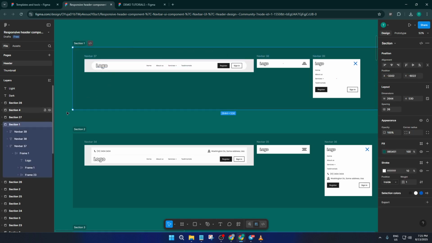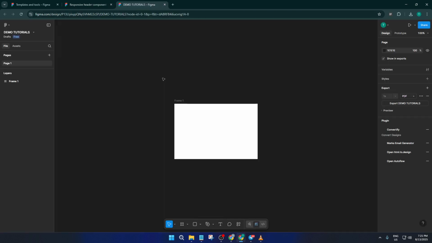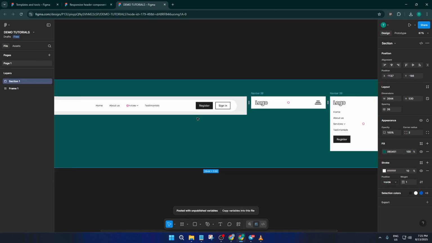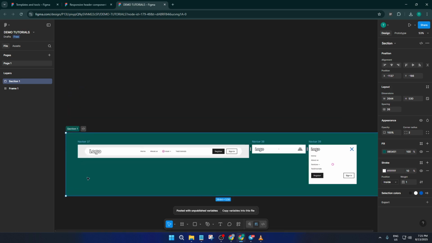Simply select the navigation component, copy it, and then paste it into the top section of your project's canvas. Double-check that it sits neatly and that all the interaction bits, like dropdowns or mobile toggles, work as intended. Think of this step like fitting a puzzle piece into the larger design. It should feel seamless, not tacked on.